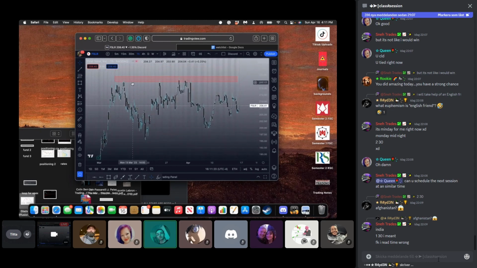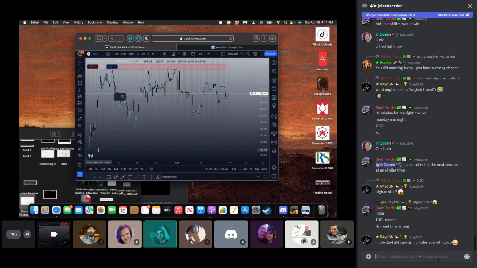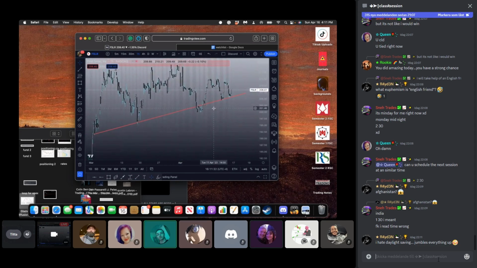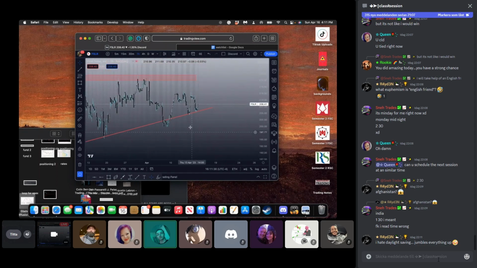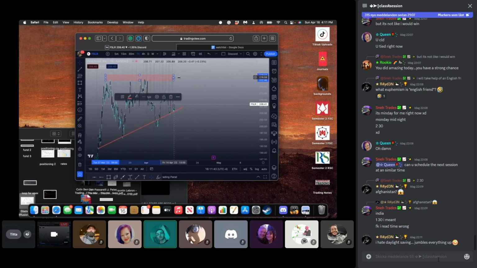Now we've got that supply zone more so down, so we're looking for a demand zone. Looks like we have some type of a trend right here. So you can infer that demand will be following this area up until we get right around here, forming this ascending triangle. If we were to drag this all the way out, like this big triangle, that's the picture we're looking for in the future.